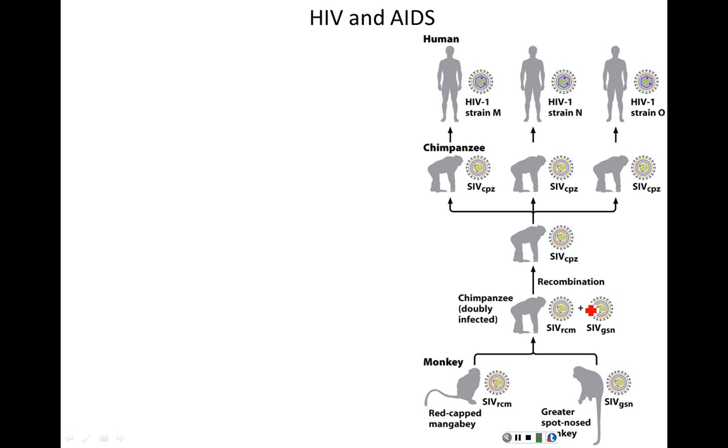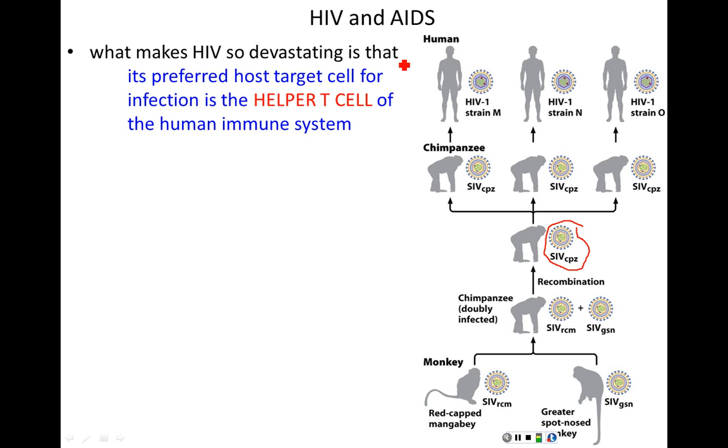Recombination occurred between these two different SIV viruses, giving rise to a new and novel SIV virus that hadn't existed before. This new novel SIV virus was also spread among the chimpanzee population, and somewhere along the line, this SIV virus made the leap from infecting a chimp to infecting a human being who had come in contact with that infected chimpanzee. Once in humans, we just renamed it HIV, and we had further mutations and further strain development, so now there are 3 different strains of HIV-1 in the human population, but all stemming from that kind of chimpanzee incubator, if you will, that allowed this virus to take hold.